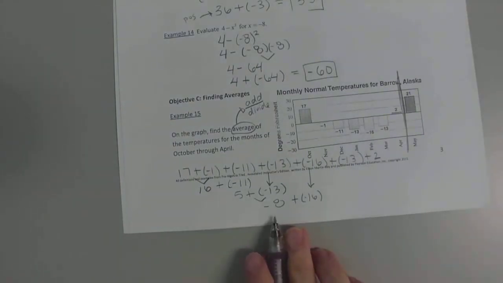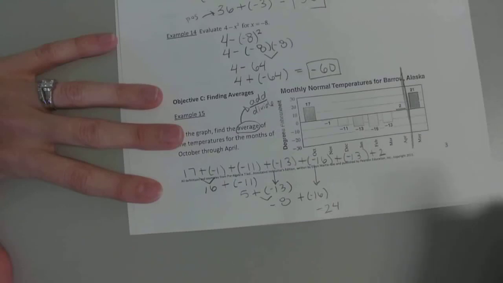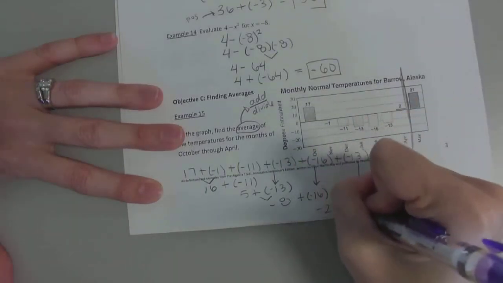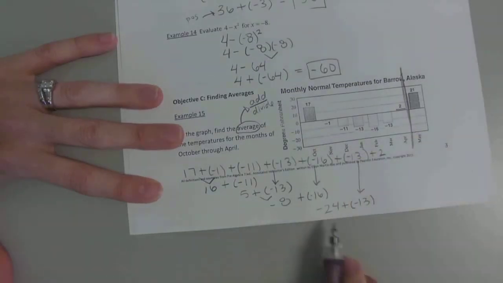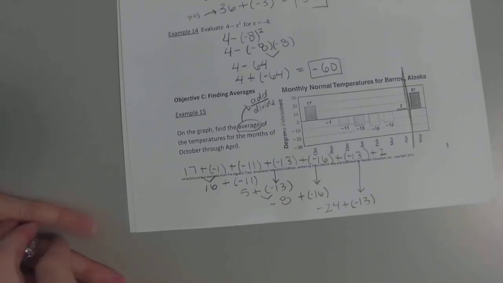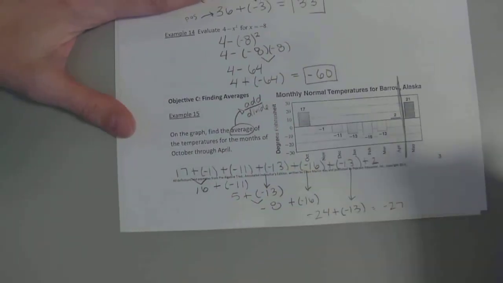I'm going to run out of room, aren't I? I like this. When you add two of the same sign, you add them. So what's 8 plus 16? Again, use your fingers if you need to. 24. But it'll be a minus 24 because they're both in debt. They both share that sign. Oh, good. It's another situation like that. They're both in debt, so we're going to add them. So what's 24 plus 13? 37. And then they're both in debt, so it'll be negative 27.